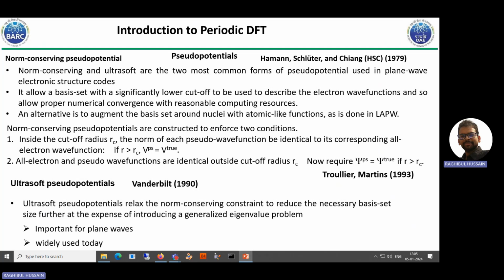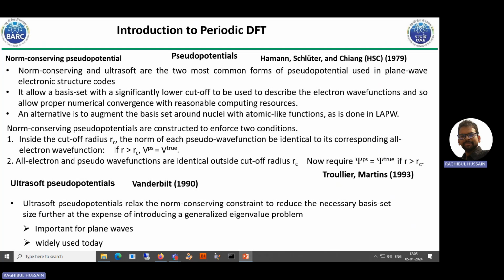So have you heard about this word norm-conserving potential? Who is using quantum espresso here? You are using quantum espresso. So what is the potential you are using there? Ultrasoft. Ultrasoft. So there is a norm-conserving potential in there. Okay, no, that is the projector augmented wave. That is there, but the norm-conserving potential is there. You have not used it.